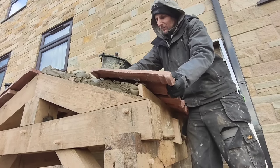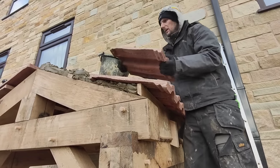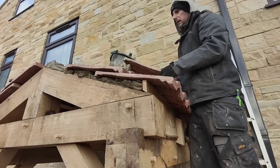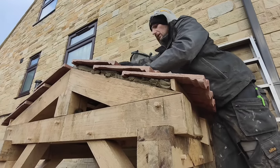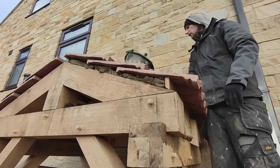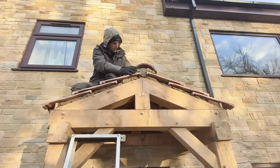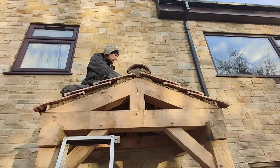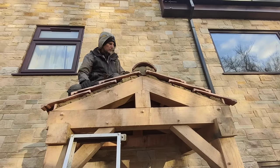Oh, I can get the tile on. Oh, cement buckets, I didn't get them. Need to do the other side. No, a little cut. I'm just going to pull this one forward and put the cut back, I think. Put that there. Right, take a measure and I'll cut that one, put it back.